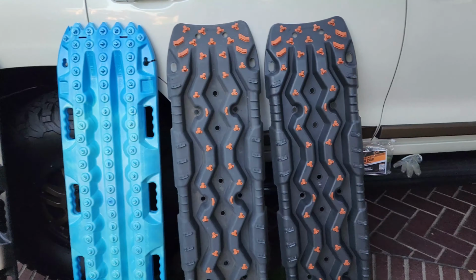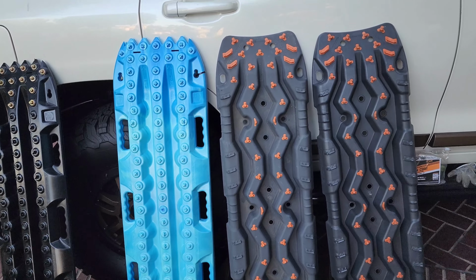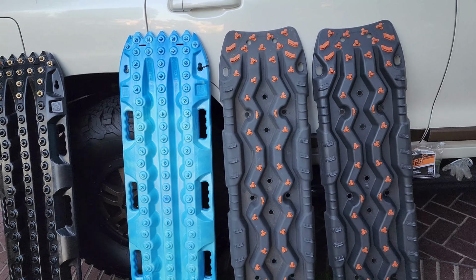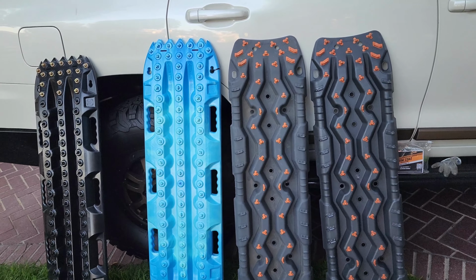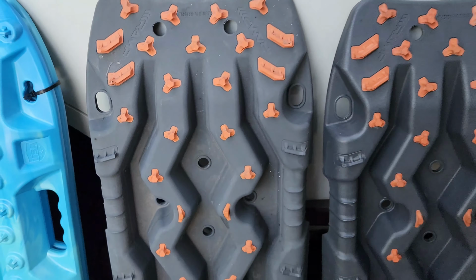Now, how long will that last? 2 years or 200 washes? I've tested this on a vehicle before, a kick plate on the back of a LX 570. I did half of it. 2 years later, the half that I did, still black as could be. The other half totally faded, like worse than this, just the sun beating down on it.